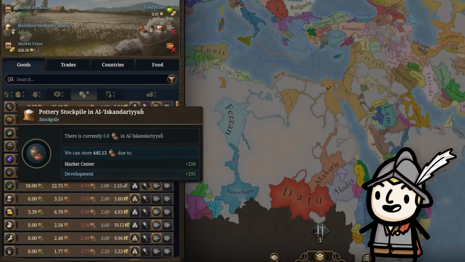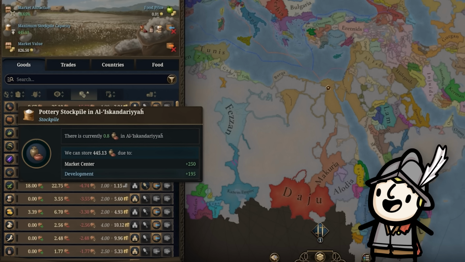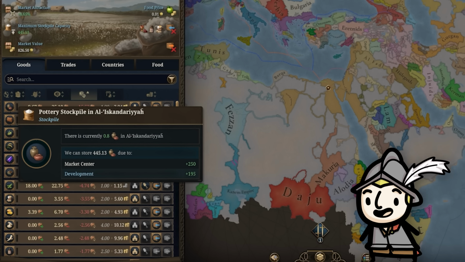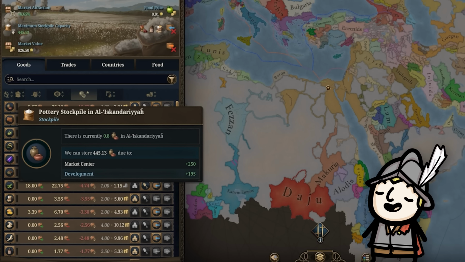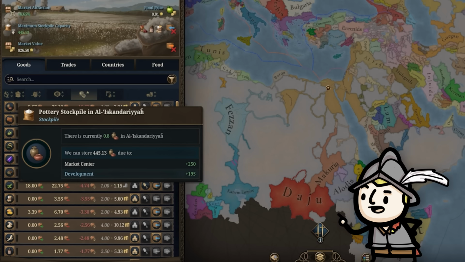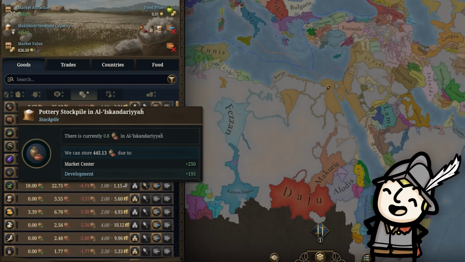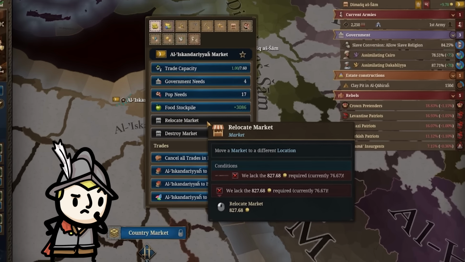All markets also have stockpiles for every good. If demand remains high, you will start to pull from the stockpile. Once the stockpile runs dry, then those locations go without. And on the other side of the coin, once the supply has increased, the stockpile will refill. There are some buildings you can construct that will increase your stockpile, and higher development will also make that number grow.